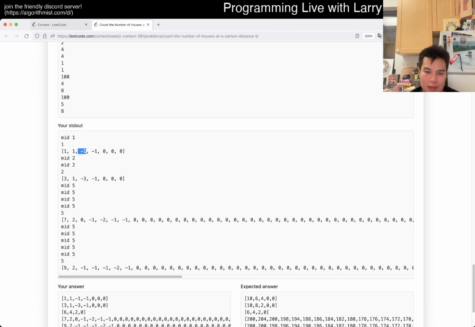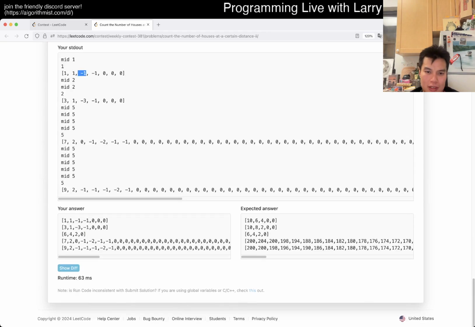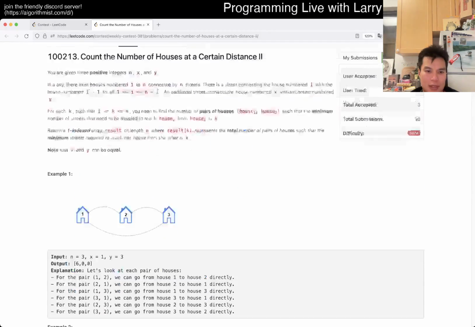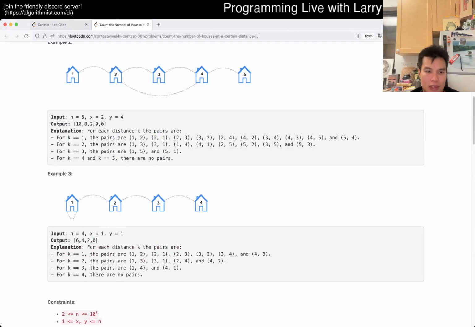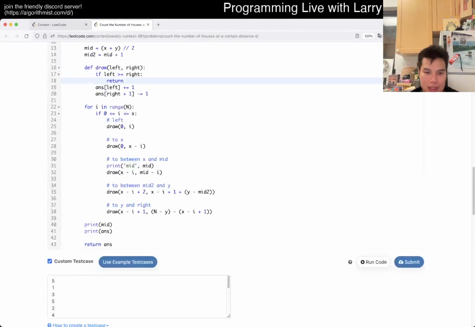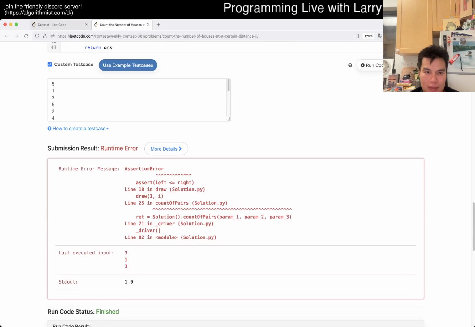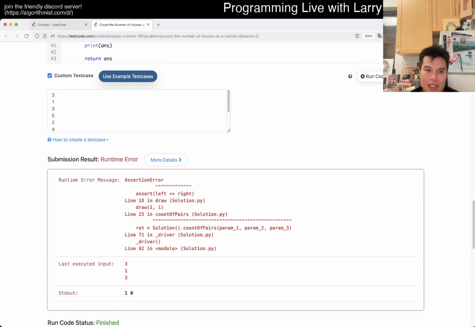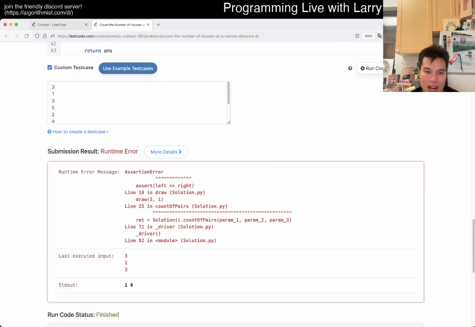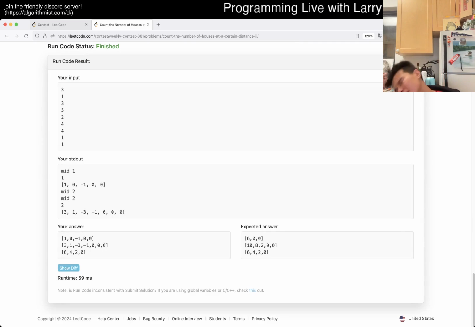I mean, I knew this was going to be a grind, but it's such a grind. 1064. Why is it 1064? Oh no, I'm looking at the wrong one. It should be 600. Wait, what? Oh, I forgot that I changed it to 5. That's why I was so... Oh my god.